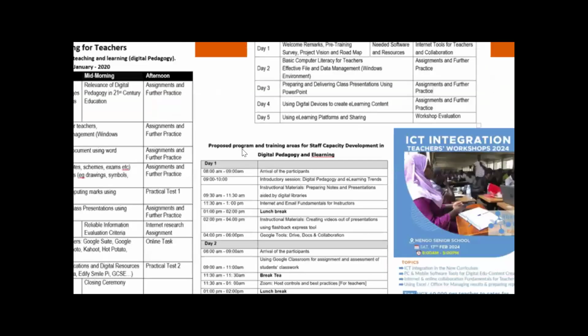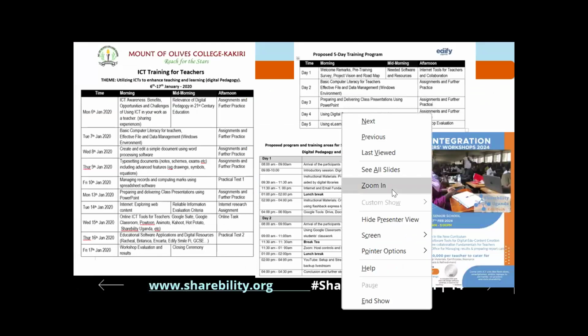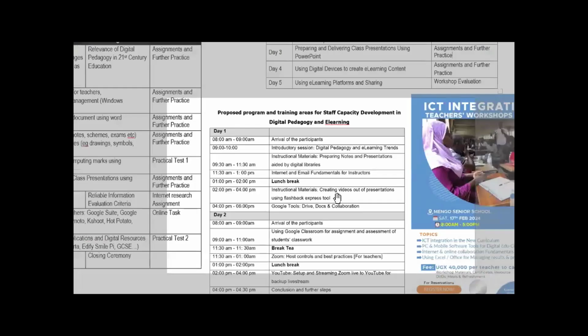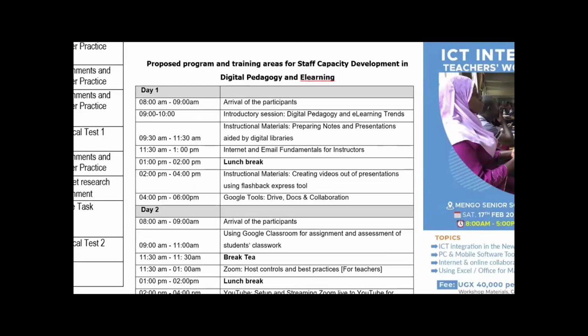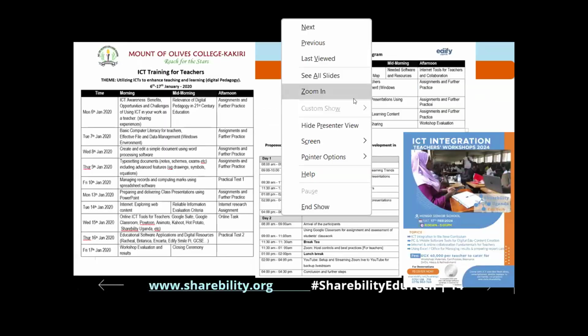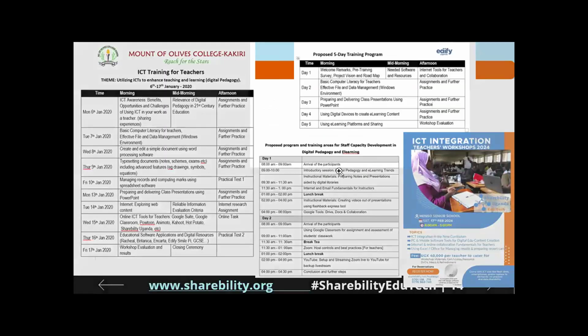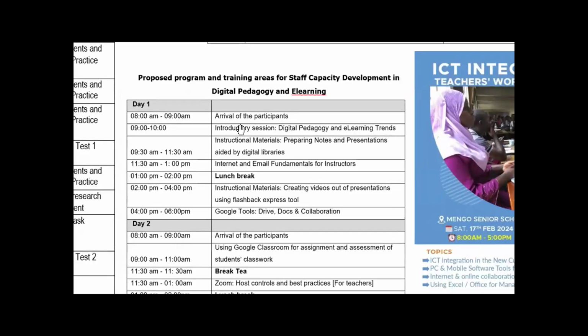Then there's another training that we had here. This one was in UTC Chema. They invited us. This was 2 days. We looked at digital pedagogy and e-learning, instructional materials, internet and email. This was 1 day, so we had this in just 1 hour. Then in the afternoon, we looked at creating videos, Google Tools, Google Drive and collaboration skills.